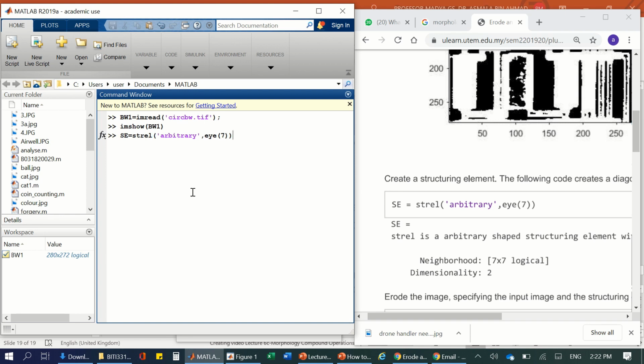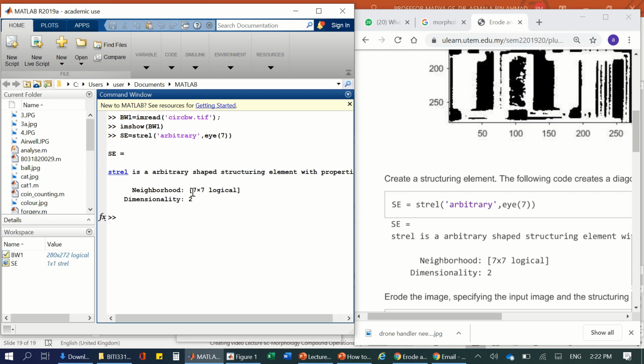When you enter, you get this. It says that strel is an arbitrary shape structuring element with properties neighborhood 7x7, dimension is 2. Then you can see that you have BW1 and SE in the workspace.